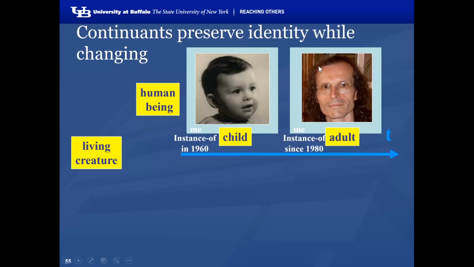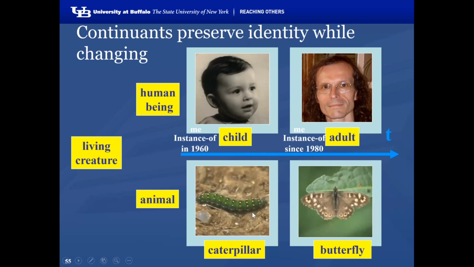All the time, I've been a living creature. Compare that with caterpillars and butterflies. I took those pictures. I'm not sure that this kind of butterfly exactly comes out of this kind of caterpillar. But those things are identical in the sense of particulars. They carry identity. So I had an identity card in those days, and I still have that identity card, which proves that these two things here are the same particular, carry identity. The same holds for these things here. But it changed quite a bit.